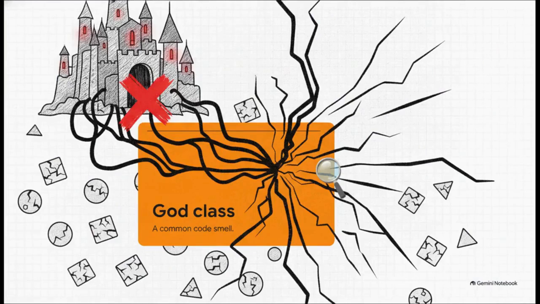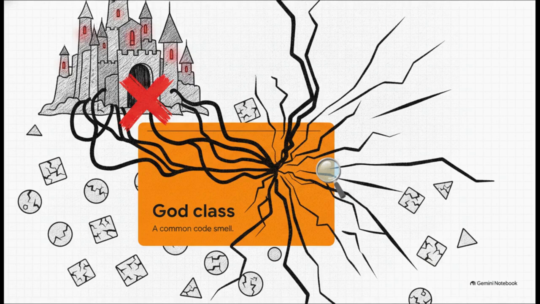Next, we step into the presence of something much larger, the God class. I want to slow down for a second and really unpack this one, because the name itself carries a ton of weight. The God class is this almighty, overly powerful, and highly dangerous entity sitting right inside your codebase. This is a class that has grown so large that it knows too much, and it does way too much. It hoards all the data, it controls the logic of a dozen different processes, and it bosses around far too many of the smaller classes.